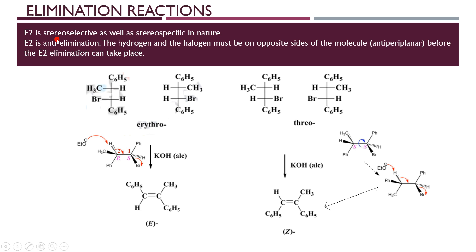We will see examples where reactions are both stereospecific and stereoselective, and examples where reactions are stereoselective but not stereospecific. This is an example where the reaction is both — E2 elimination where bromine and the leaving groups are anti to each other, on opposite sides. This H and this Br are opposite to each other, so when the base attacks, H is removed and Br is removed, giving this compound. For the erythro form, you get the E product. For the threo form, where they are on the same side, the bond rotates until they become anti to each other, then elimination gives the Z form. Stereochemistry of the product depends on stereochemistry of the reactant — hence it is stereospecific. And out of the two possible isomers, one is formed selectively — so it is also a stereoselective reaction.